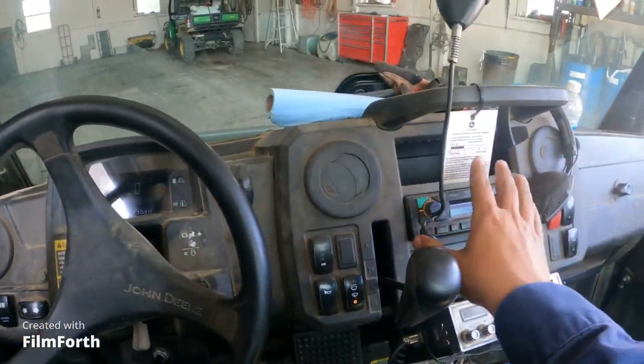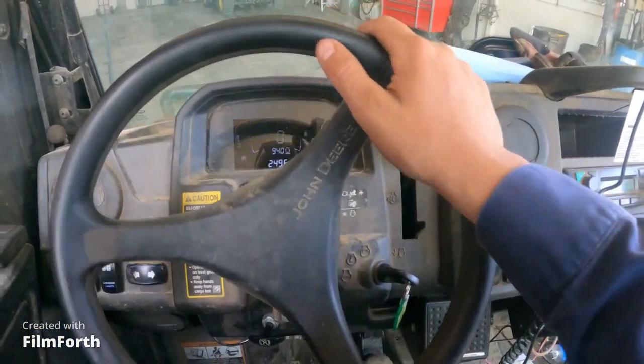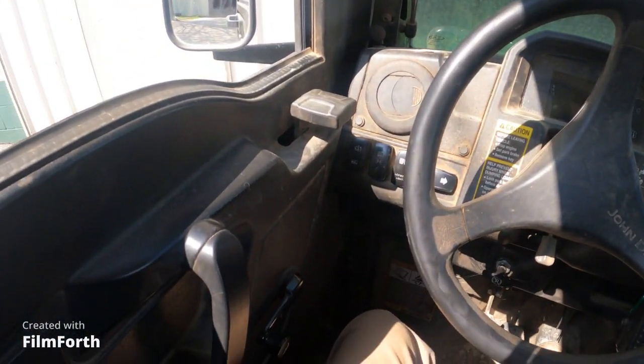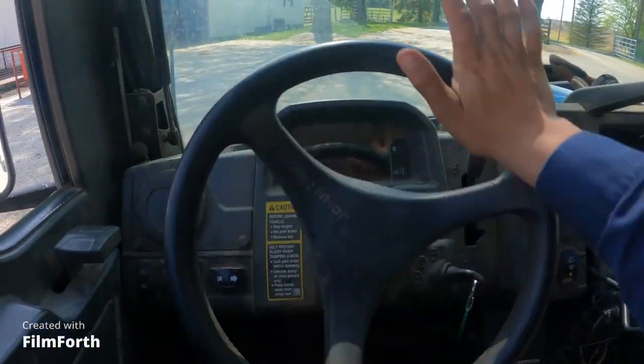They have it all reconfigured into a fancy touchscreen, you've got umpteen thousand sensors, backup cameras, blah blah blah. I don't even think they've got power windows for 42,000 dollars. I'm not buying one — I will not be buying a brand new Gator. I will be buying a used one if anything, because that's all I can afford. 42,000 is just stupid if you ask me, just for a Gator.